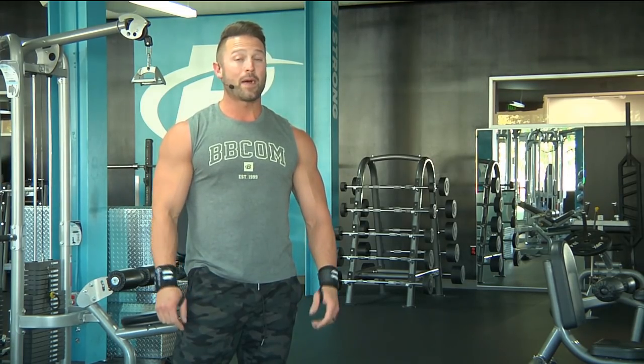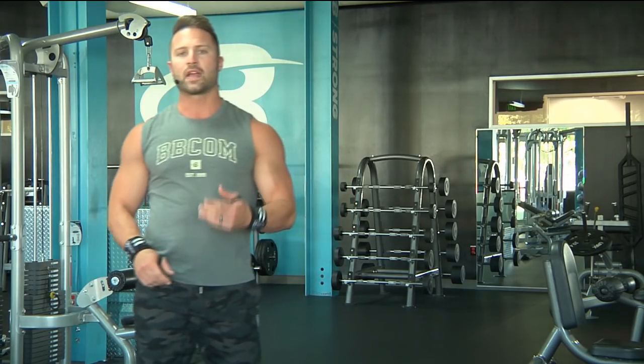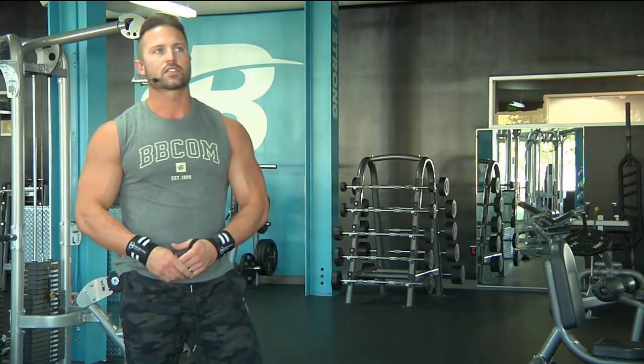My favorite compound movements, guys, you can't go wrong with the squat and the deadlift, okay? Those are gonna be my top two, because they use so much energy and they build so much muscle. If you're looking to build strength or size, you gotta have the squat and the deadlift in there. Then for the upper body, really like some kind of bench press. Dumbbell press obviously works. I like an overhead shoulder press, pull-ups as well.